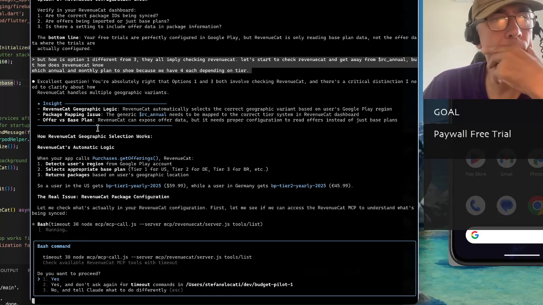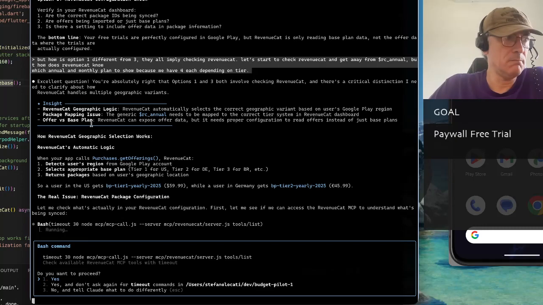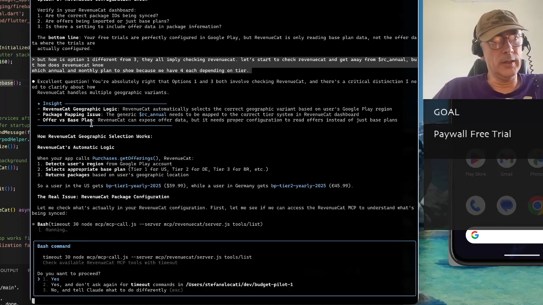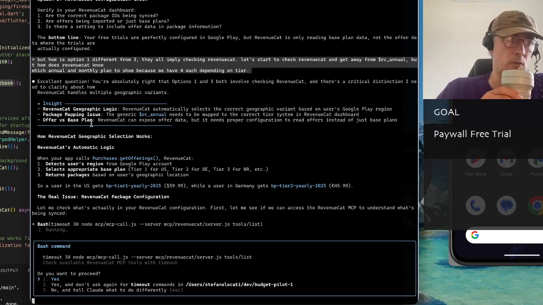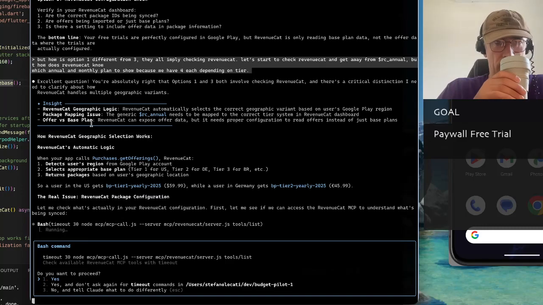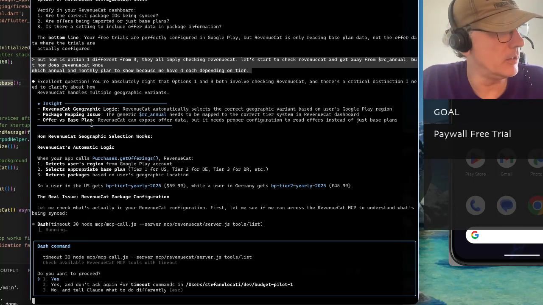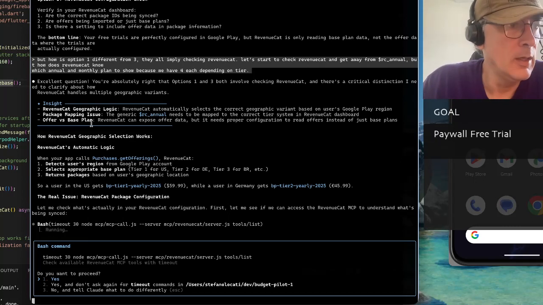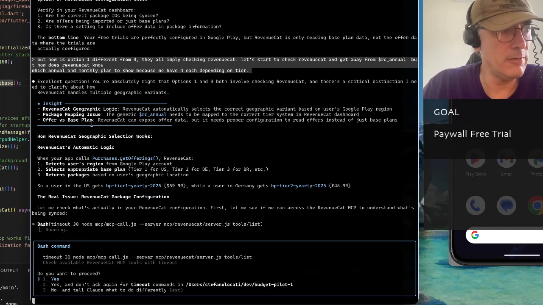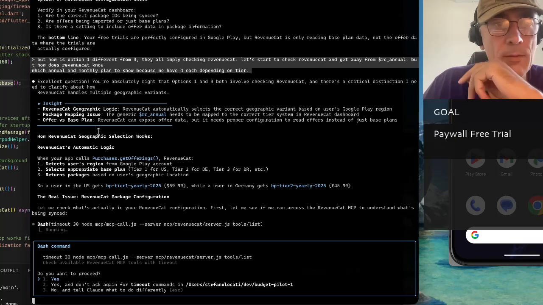What I have in Google Play is 4 tiers divided by geographic area where the pricing is different. And so I have a total of 8 base plans, for yearly and monthly for each tier. However, there is something in the way that RevenueCat integrated with Google Play where it didn't get the offer on the yearly plan, where the offer is the free trial. So I'm trying to figure this out.